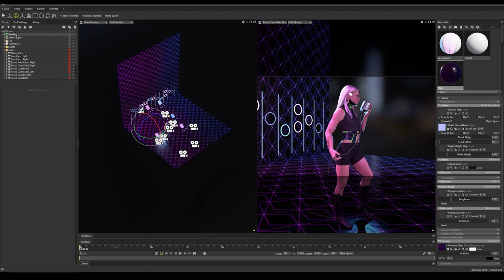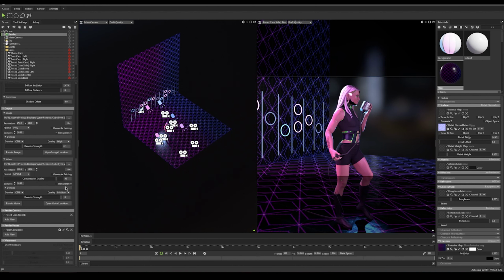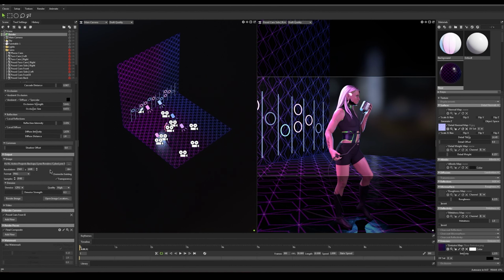Or we could always render with transparency. That's probably what I did here. Not video, but image. Render with transparency. Just check that on, and we won't see any of this. And that allows me to insert my own background, as you saw with some of the renders inside of Photoshop.